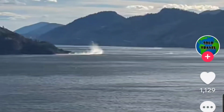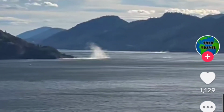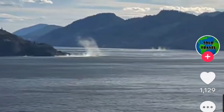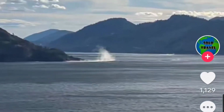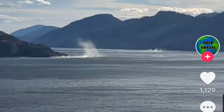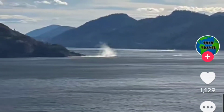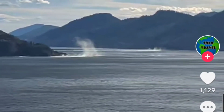Regardless, whatever it is, I don't think this is a lake monster or a sea monster of sorts. I don't think this is some kind of aquatic cryptid pushing off steam or mist. Looking at the location, I don't think it's something like a volcano, but without a location or more context or a closer view, at this point your guess is as good as mine. What's going on? What's happening?